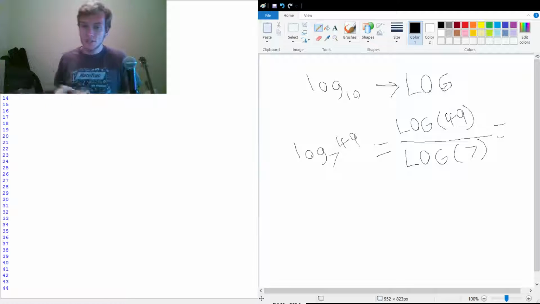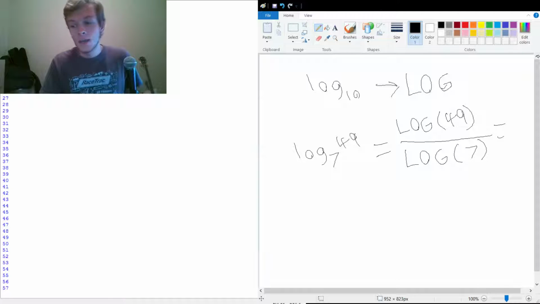I'm actually going to try that out for myself just to make sure that I'm not blowing smoke here. Divided by log of 7. So that gives us 2, which is what we said that the answer was. This works out because there's some funny stuff that happens when you divide logarithms. It's actually somewhat like subtraction in a sense. I might have that backwards, but I'll save that for another day.